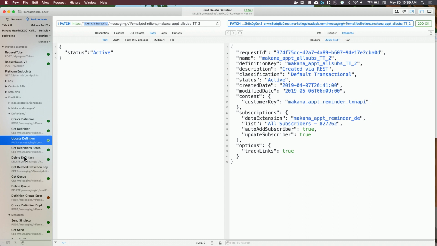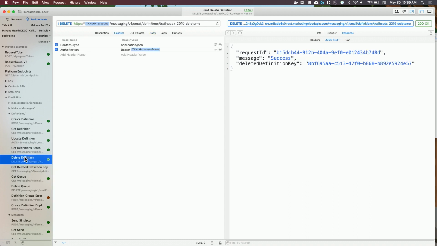Key thing I want to go over is that when you delete a definition, we will add a new name and create a new key for that definition as a GUID. The reason we have to do this is because inside Marketing Cloud, everything must be unique. We actually keep reference of these definitions as well, and we need reference of those definitions for tracking. And that's why they're long-living. So you've deleted them, but within Marketing Cloud, they're still effectively maintained, but they go into a status of deleted. So just be aware, if you ever want to know what might have been previously deleted, you'd have to keep reference of this new identifier.